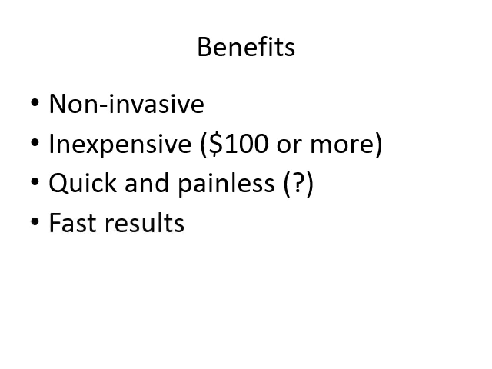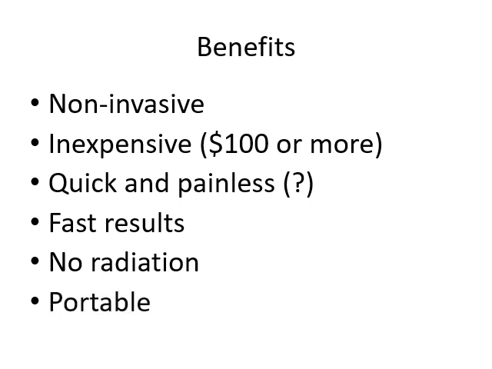Again, you get fast results. One really good thing about it is there's absolutely no radiation. And another really good benefit is that the machines are portable, which I guess is true for some of the x-rays as well. So you can have portable x-ray machines and you can also have portable ultrasound machines. You always see those on, I'm going to say Grey's Anatomy, where somebody thinks they're pregnant and then they wheel in the portable ultrasound. So this is one of the good things about ultrasounds.